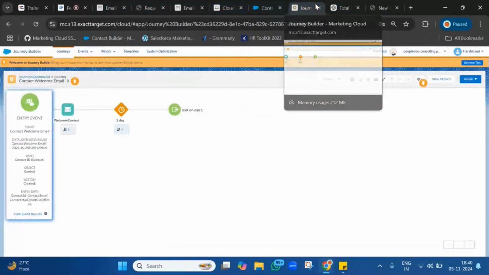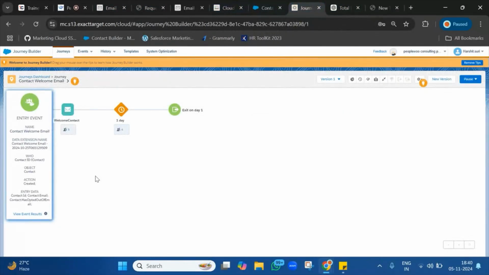Our management not only wants to welcome a contact but also send marketing communication with a request callback button, and if a callback is requested, we have to assign that data back to our sales agent. A new amendment has come to this journey.